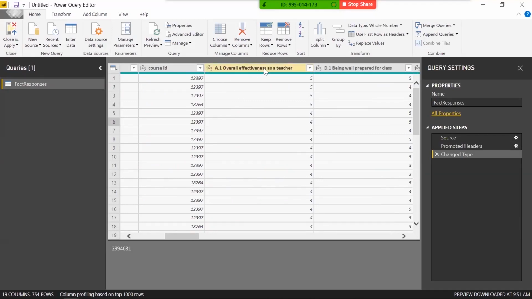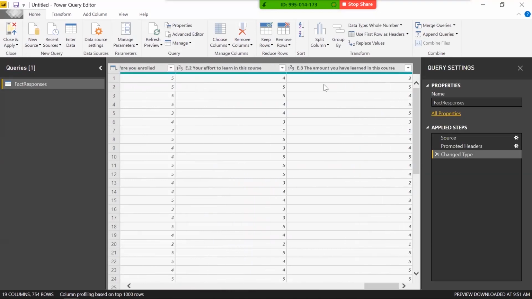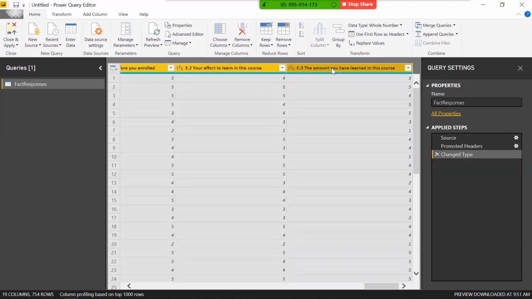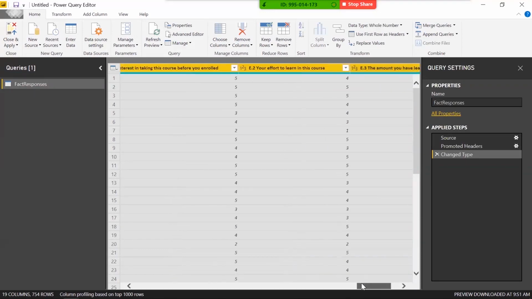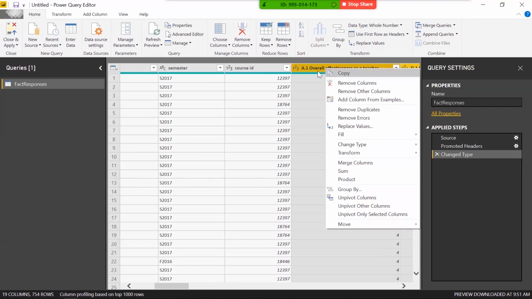The first thing we want to do is actually select all of these question and response columns. And you do that by left-clicking on the header, and you'll see it highlights it just to select it there. And then I'll scroll all the way to the right, and I'll hold my Shift key and click on this last one, and now all the questions are selected. So I'll scroll back to the left, and you can see they're all selected there. So then what I'm going to do is right-click on the question header, and it gives me a bunch of options, a bunch of transformations I can do. And the one I'm going to choose here is unpivot columns. And I'll explain it in a second once this is finished. So I'll click unpivot.